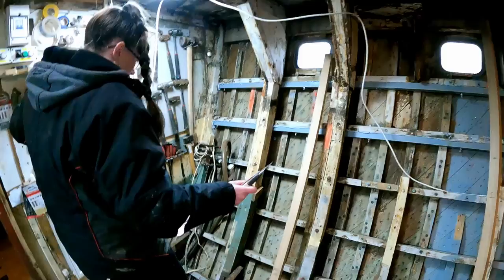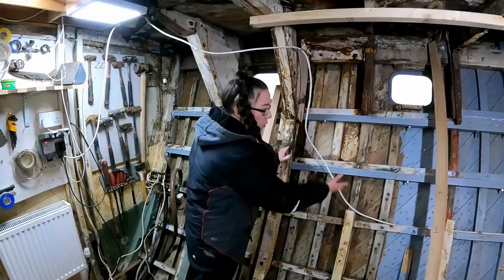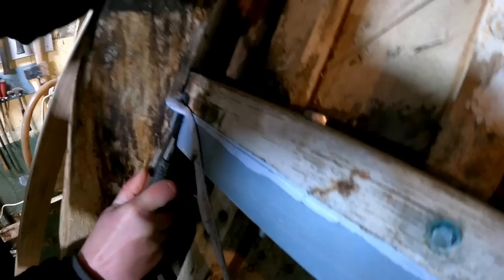So what's Gemma doing? I'm tidying up all the sealant. Oh, there, that's to go. It oozed out. So yeah, because when we steam the web frame, we don't want it kicking out when we clamp it up. So I'm just going to have a little tidy up. It's not easy to work until once it's already dried.